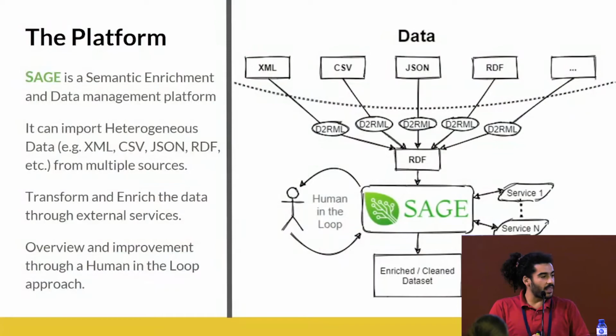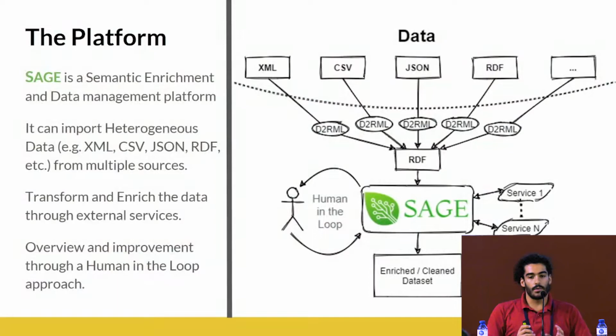Basically, we have developed a platform that can integrate data from different sources and of various formats. For example, if you're an institution or an organization and you have your metadata in your own database, you can use Sage to transform all of it into RDF and create a uniform representation of your data. We can harvest data from your databases, or you can actively push data, so it doesn't matter where you keep your data or in which form, we can integrate it into one platform. In that way, you can clean it and create a uniform representation. Then you can use the platform to enrich the metadata, and we will see now what we mean by enriching. And you can have a clear overview of your data.